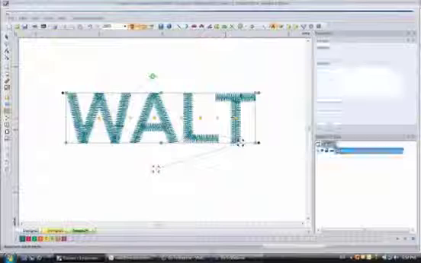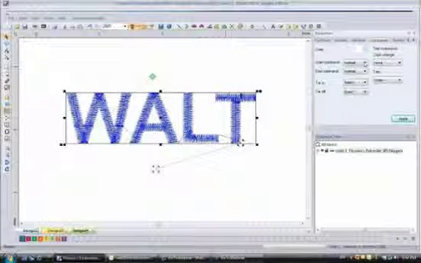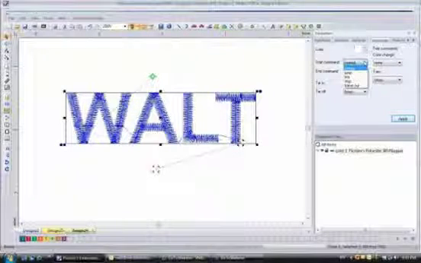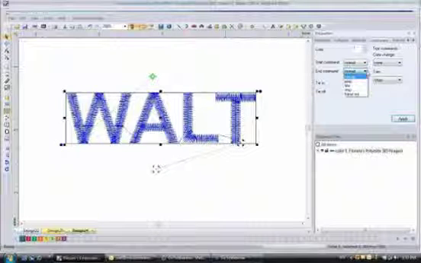Now, back to the Commands tab. Click on it. Let's jump over to the Commands tab. Your first choice is your Start command. That is the movement from the starting point to the first needle penetration. You can either do it with a jump stitch, with a trim stitch. You can also make the move and make it stop. Frame out we use when we're working with applique designs. You can use it with frame out. You also have an end command of being a trim, jump, a stop, or a frame out.